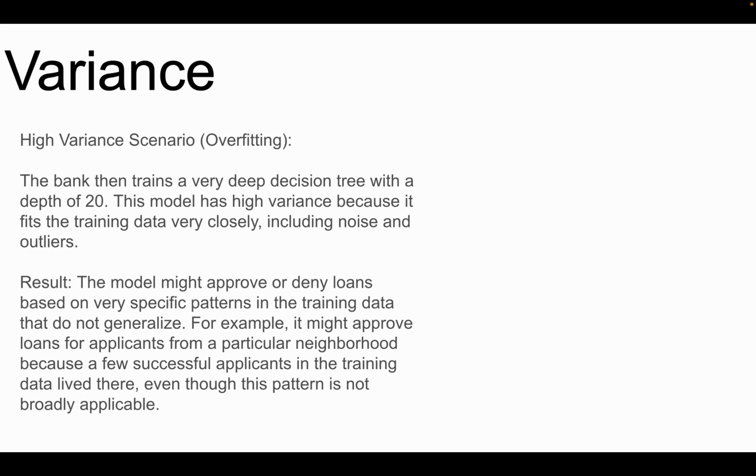On the other hand, let's see what a high variance problem is. If you train the same decision tree model with a depth of 20, now you are increasing the complexity of the model. Now, this model can be so sensitive even to the errors, outliers or noise in your data set. We don't want this kind of model either. It fits everything in your training data. The problem with this kind of complex model is that it is not generalizable.